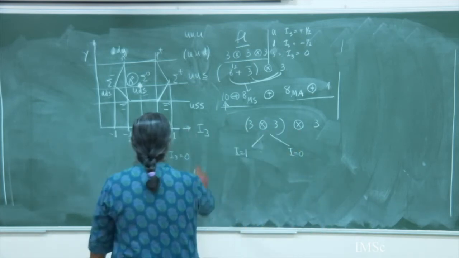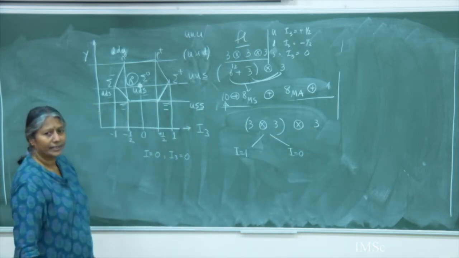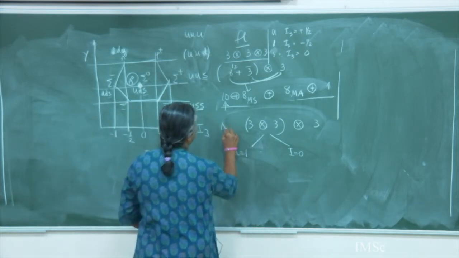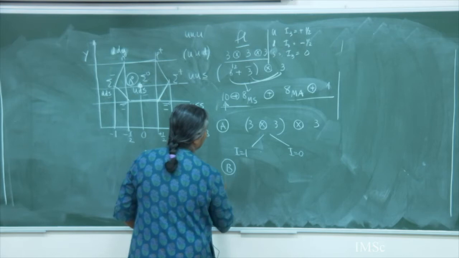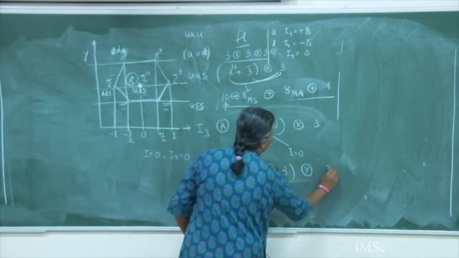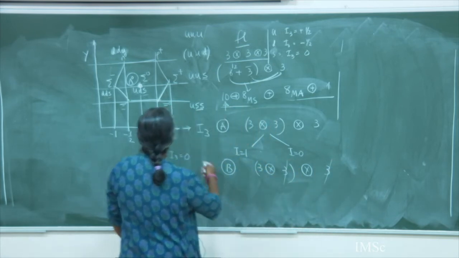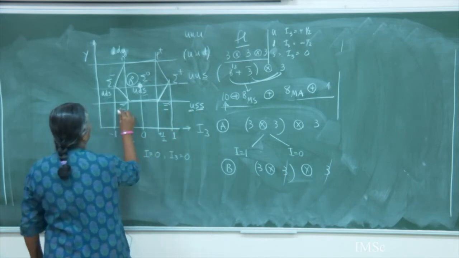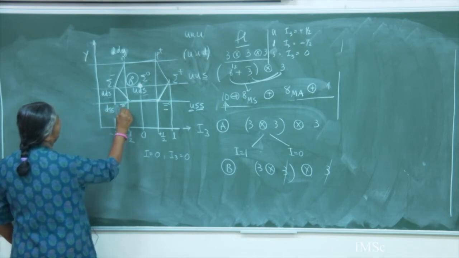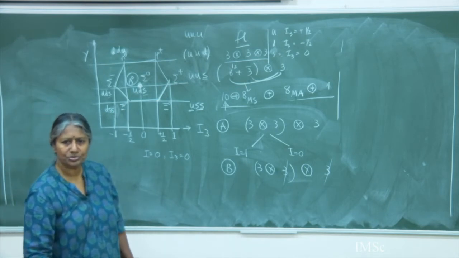Whereas what happens here, I am doing 3 cross 3 cross 3 with 2 of them having I equal to 0, right? So then I can have only I equal to half state. So here, let's call it A. The second one, I am having 3 cross 3 cross 3, where this has isospin 0, this has isospin 0. So the only thing you have is isospin half, which can be plus half or minus half, right? That's all. So those are those 2 states.